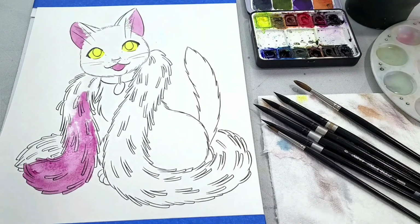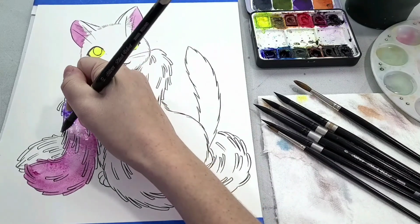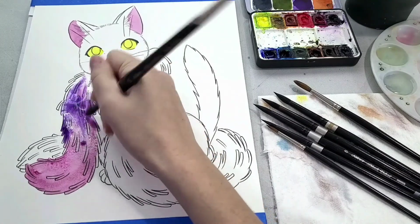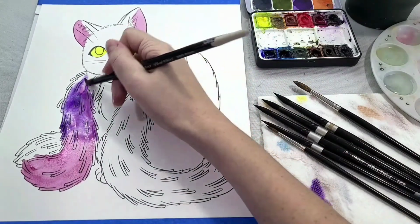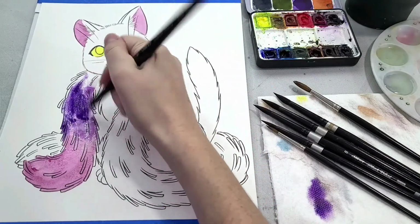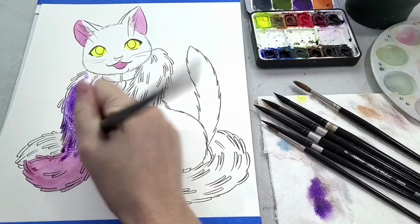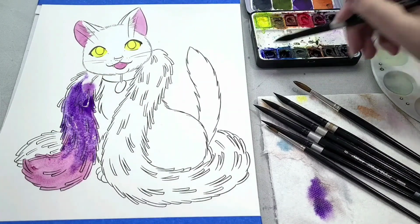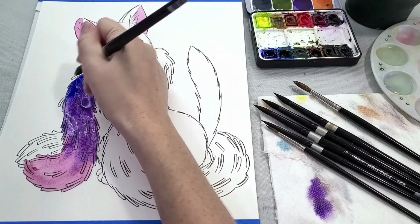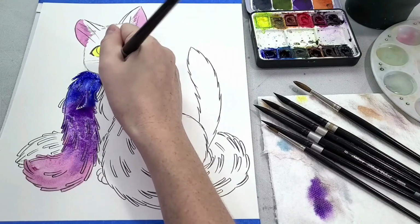It's really helpful to work quickly with this, so you can get a little bit sloppy here because the quicker you work, the more your colors are likely to blend. Now, if you're painting on a cellulose-based watercolor paper like this one, water tends to evaporate quickly because it doesn't really get a chance to soak into the fibers. It takes a really long time for water to soak into the fibers of a cellulose paper because they're so compact and pressed down. So when your paper dries, it's all just evaporating rather than soaking into the paper itself.